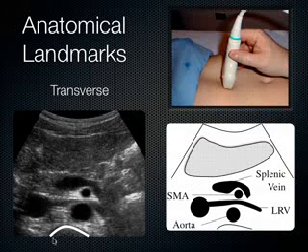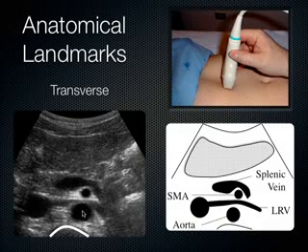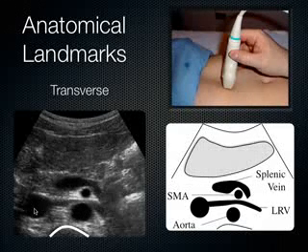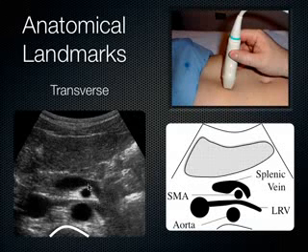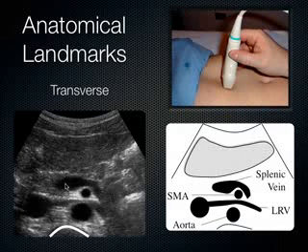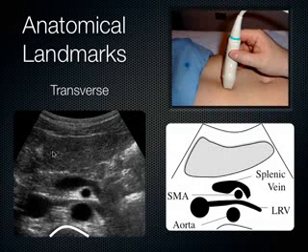So once again, a little repetition. What's this? Spine shadow. What vessel is this? Aorta, good. What's this? IVC. What's this right here? SMA. Looks a little bit more like a mantle clock. Do you know what I mean by that? Maybe you guys never heard of a mantle. Okay, all right. And then what's crawling over this mantle clock? What's this worm that's crawling over SMA? Splenic vein. Good. And what's this organ out here? In this case, we really only see the head of it. Pancreas. And then this is all the liver. We can see that left lobe of the liver sort of coming over here and tapering off, maybe over here.